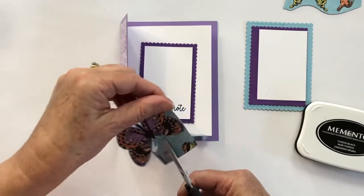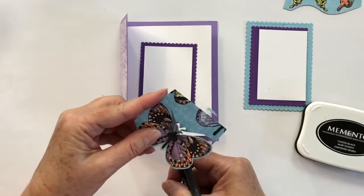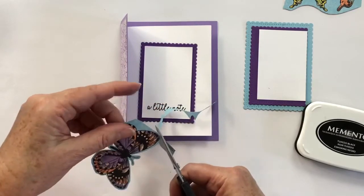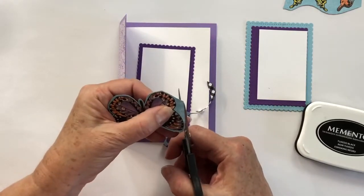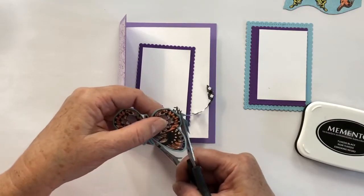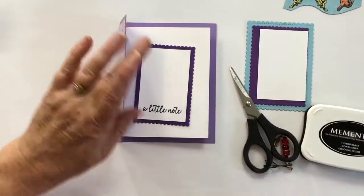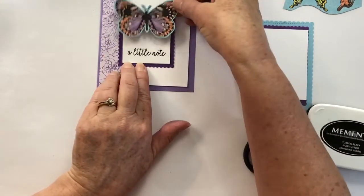Cutting the antennas is the hardest part. Don't get too close. Leave some blue space around them and just move on. You don't want to make them so delicate that they fall off. All right. So now this butterfly is going to go right on here, and it's okay that it goes off the edges. It's going to look just fine.